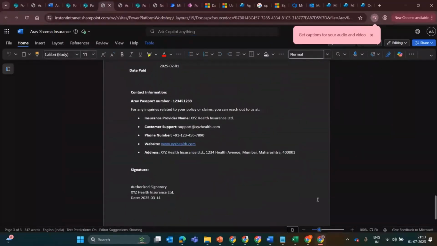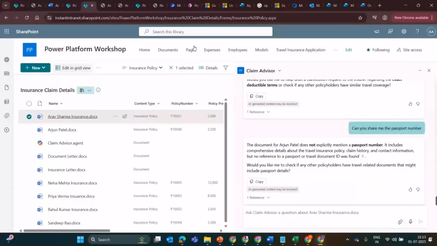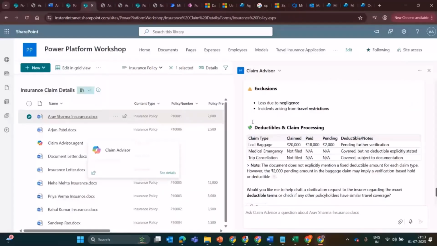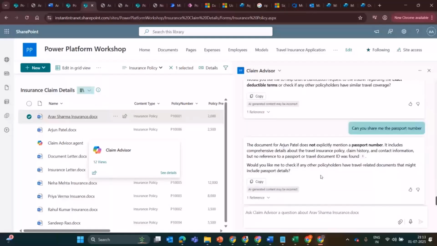Even if I am someone who is not aware of what these things are, I can just straight away go to my agent, and this info, what I see here, is very readable. I can understand the coverage and everything, and then I can quickly validate whether things are fine or not, and then I can give a go and done. As mentioned, this agent is only doing the job of retrieval. Only retrieving is done yet.